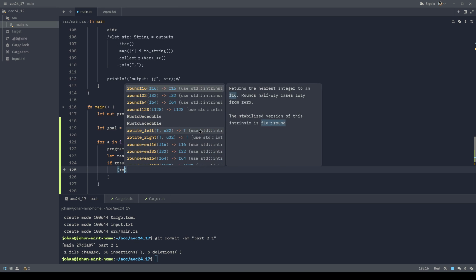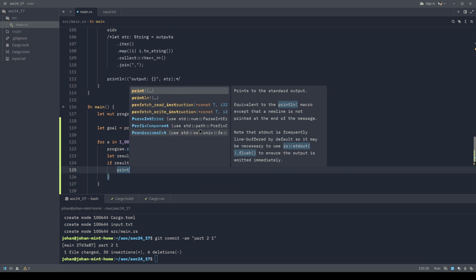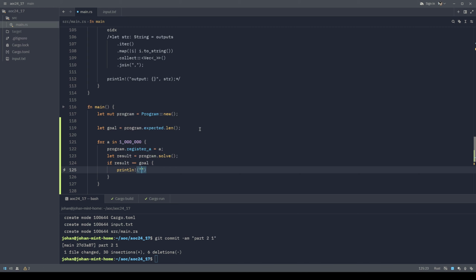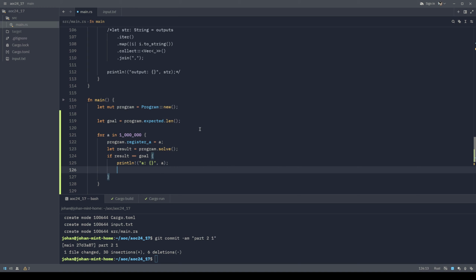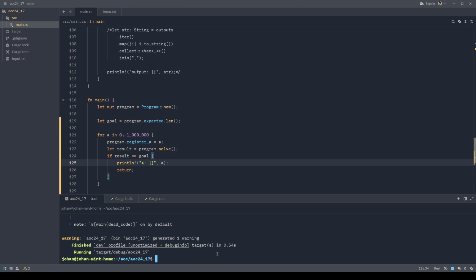So then we can print A, and then we can return. So we can run this, and we don't find the goal.